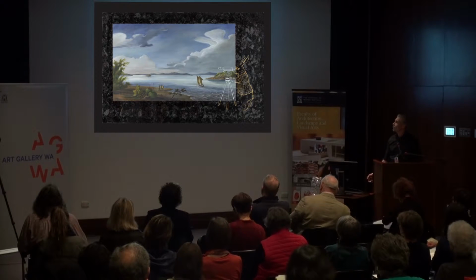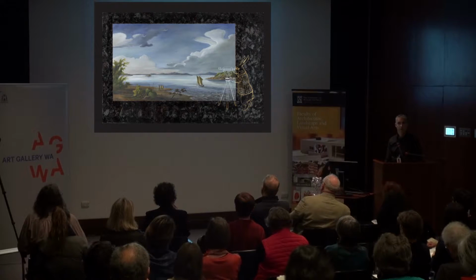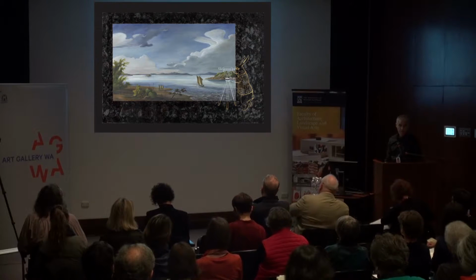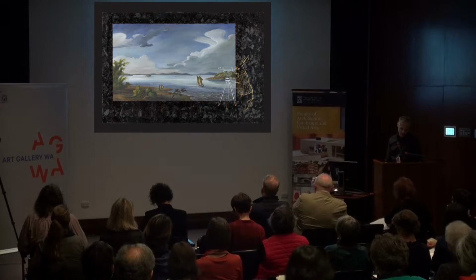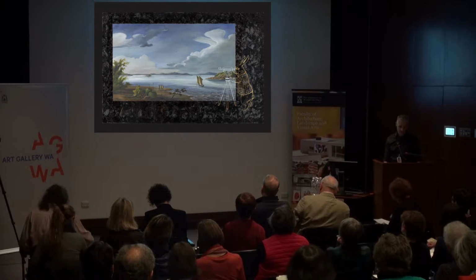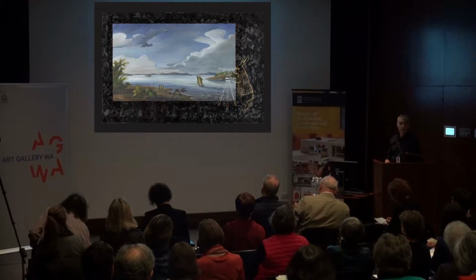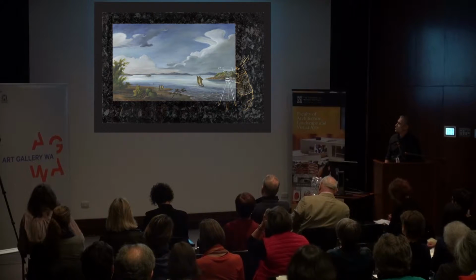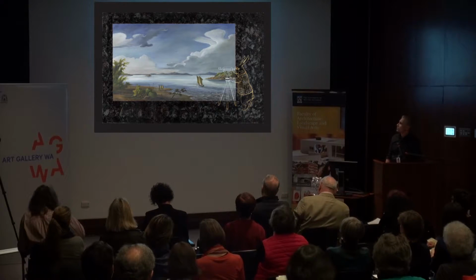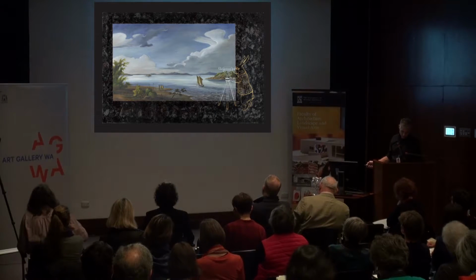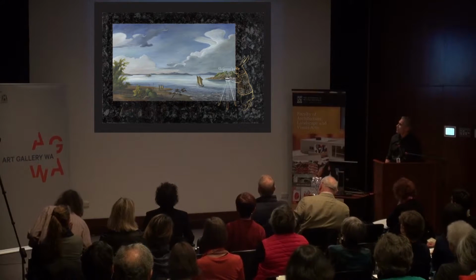This is, in 1826, the Astrolabe landed or took anchor in King George Sound, and one of the artists on board was Louis de Sainson, and the ship was the Astrolabe. It was captained by Captain d'Urville, and they were there for several months. And this is one of the earliest aquatints from that period. This is a copy of that.